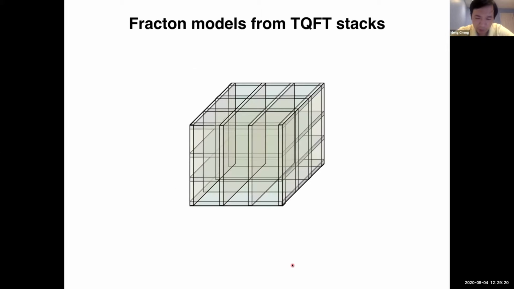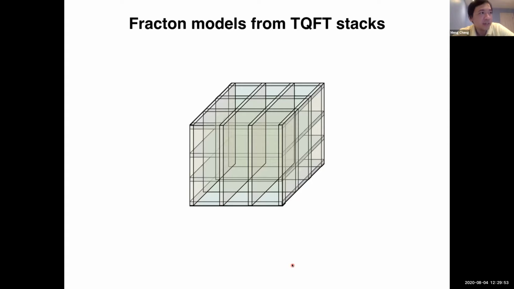So I wonder, though, we have all these exotic models. They're just like beasts. They're very weird. How do we understand them? Are they related to the TQFTs that we are familiar with in any way? How can we fit them in some kind of nice framework? Well, up to now, we still don't have such a framework. We don't really have a systematic mathematical theory to describe these fracton phases.